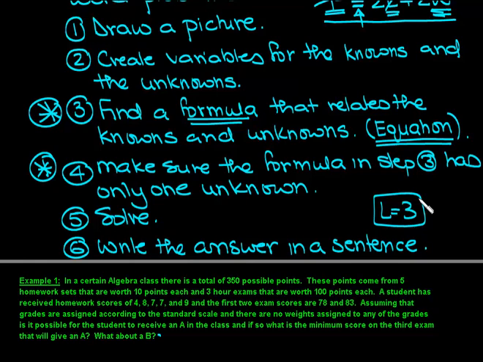So you can't just say L is equal to 3. You need to say that the length of the rectangle is 3 feet. That's what you need to do. Okay, and when you solve, you should always check your solution. We've always talked about that in the previous sections, so make sure you guys check your solutions.